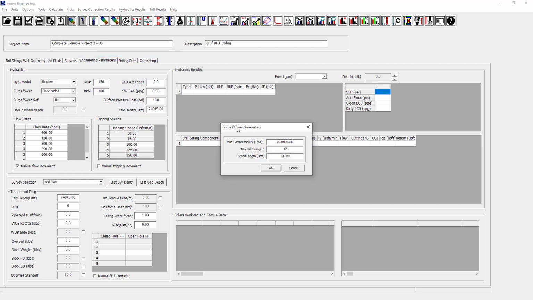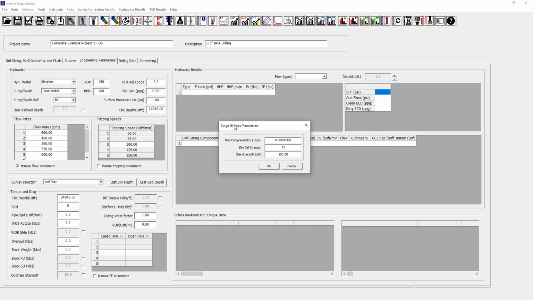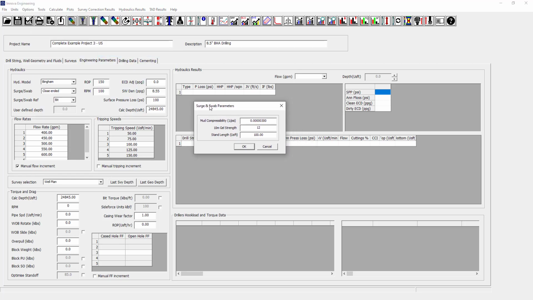If I click on this, it will open up the surge and swab parameters box. In the surge and swab parameters window, you can set the defaults for the mud compressibility, the gel strength, and the stand length. If you're using feet or US feet, then your default stand length will be 100. If you're using meters, then the stand length default is 30 meters. I'm just going to leave these as the default.